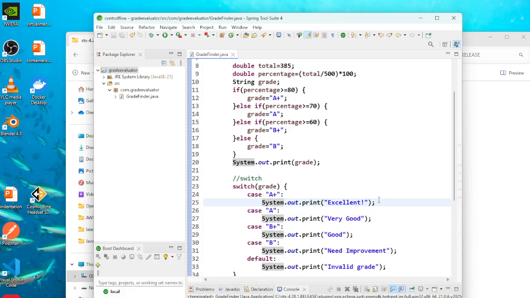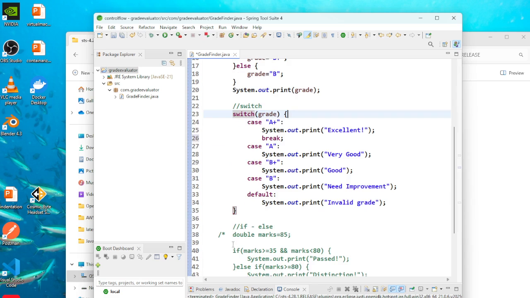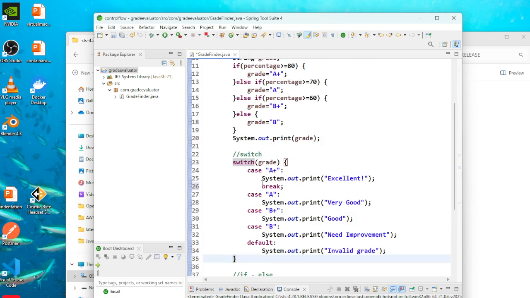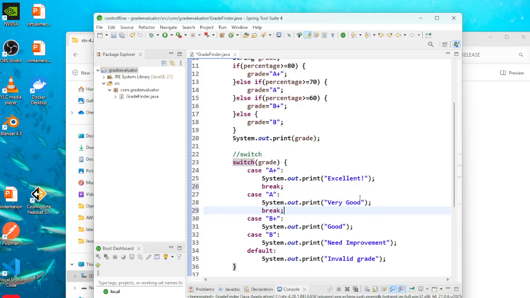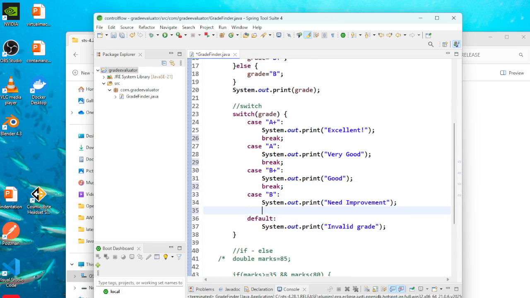Because we have not added the break statement. So once it has executed any case, we need to add break, so that control will come out of this switch statement which is ending here. So we need to add break for each case. And for default we do not need to add a break, and we can save it.